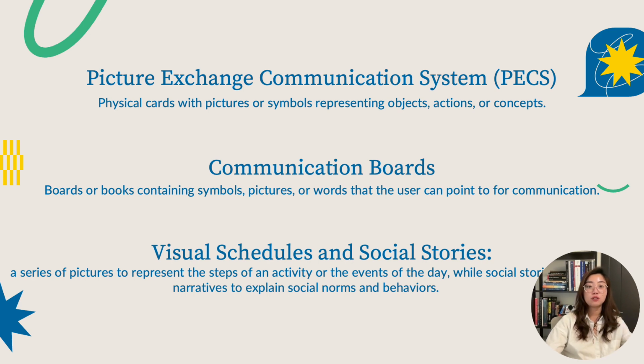Next, we have visual schedules and social stories. I know that we don't really think of these as low-tech AAC devices, but they're really helpful because it's a representation of what they're trying to communicate. These tools help individuals understand and navigate daily routines and social situations. The visual schedule really helps them understand what's going to happen through the use of pictures to represent the steps of an activity or an event during the day. And social stories obviously help provide a narrative to explain some of the social norms and behaviors.